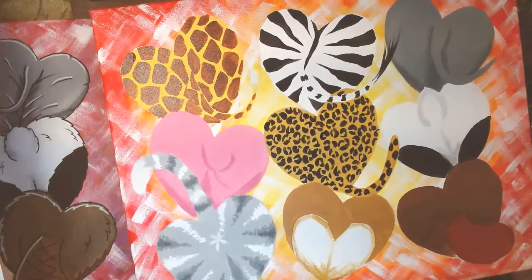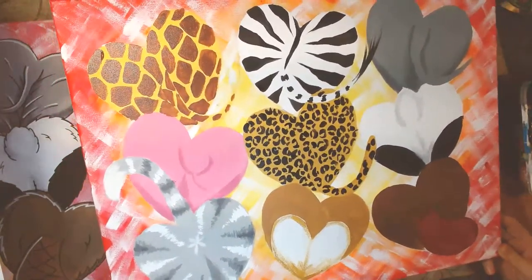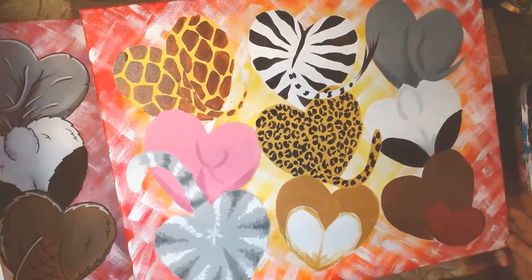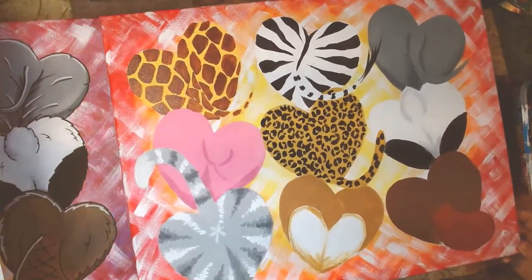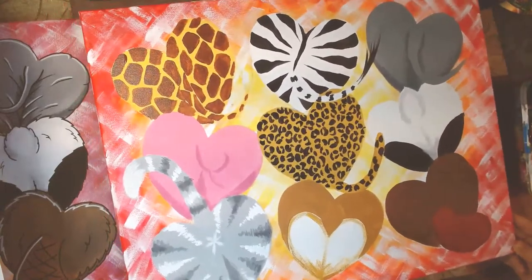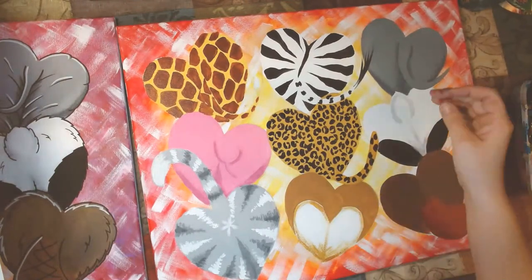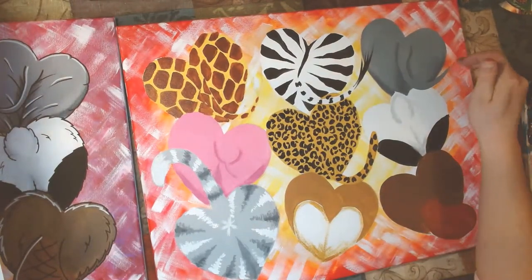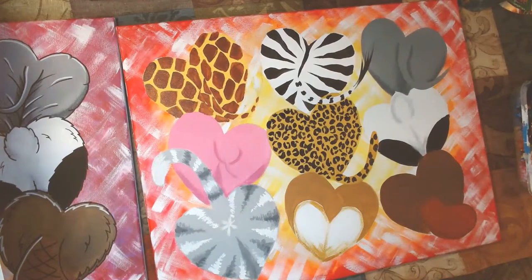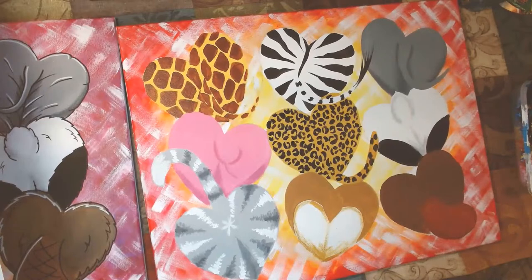So that's pretty much all the painting that we need to do. And it looks great as is. You don't have to have all the outlines that I have. This is a softer look, I think. You could add a little bit more shading, like the tail. We'll need the elephant tail. We'll need the giraffe tail. But it looks pretty good like that.